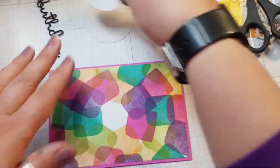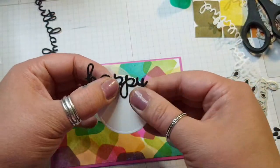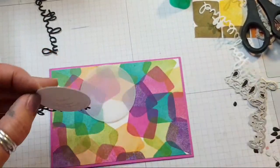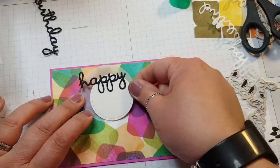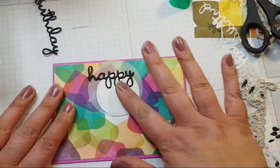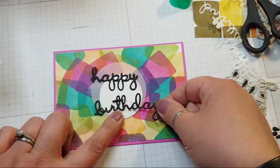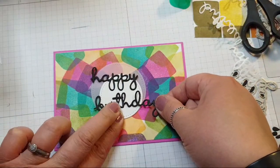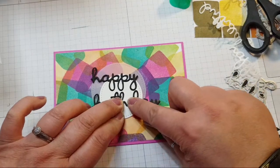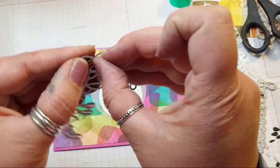Right, so let's just figure out what we're doing here. That is stuck itself down, so I think I'll just go with it. Okay, we're going to glue that to that. Shall we pop it up? No, we can't because it's... answering my own questions. Do you ever do that? Oh, I've not taken the back off. Nobody told me.